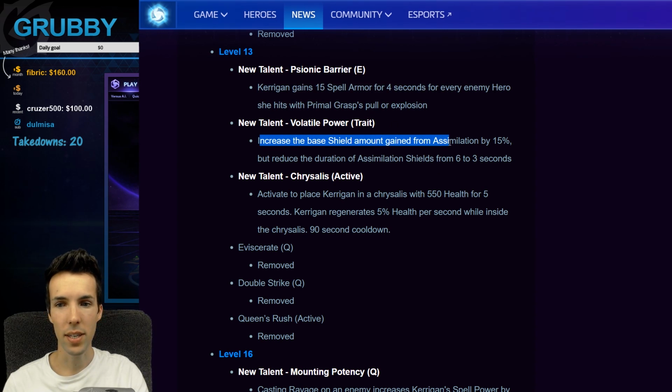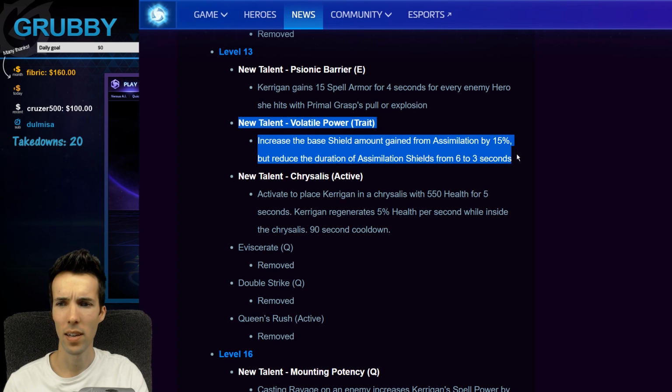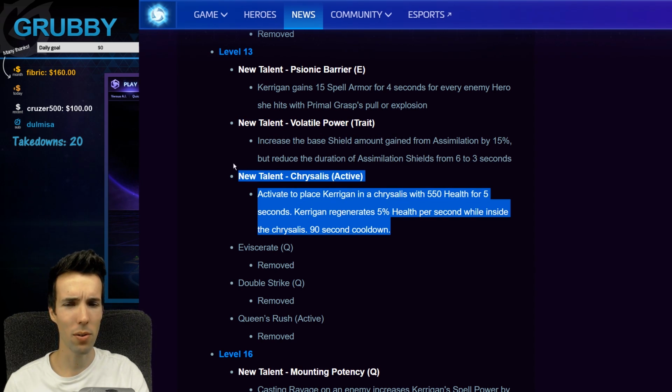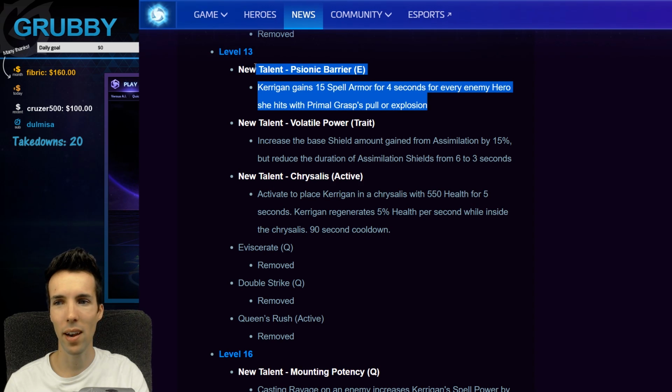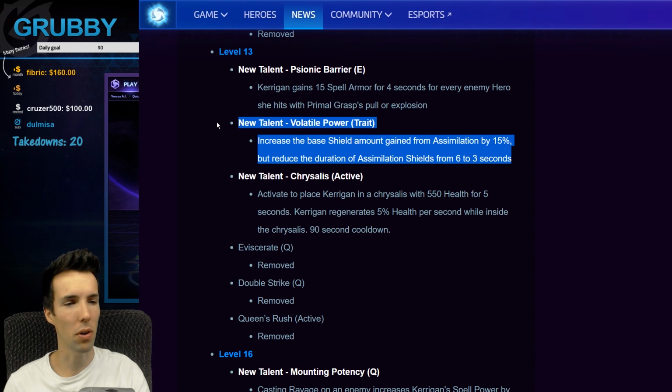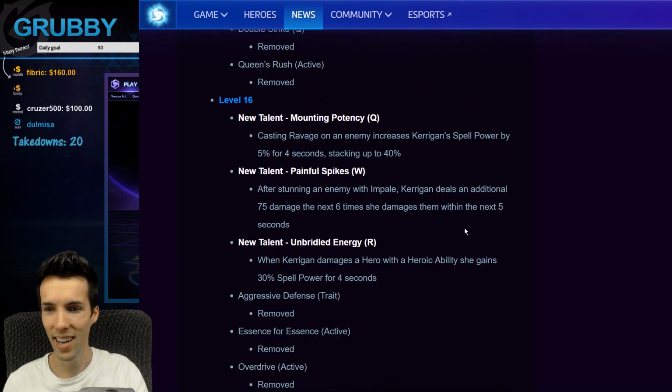And then increase the base shield amount gained from Assimilation by 15%, but reduce the duration of the shields from 6 to 3. Yikes. I think I would always go Chrysalis. Or I guess now that I understand this one better, Psionic Barrier. I would not like to reduce, but I guess it does make you more burst resilient. But it seems really bad. Big downside for a small upside. That's a big zoinks from me.